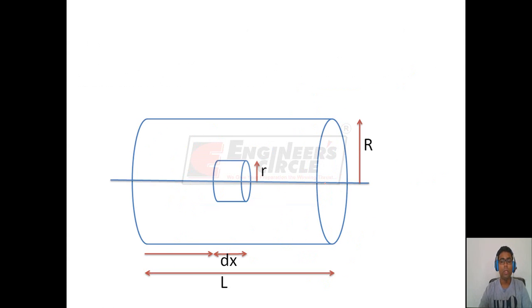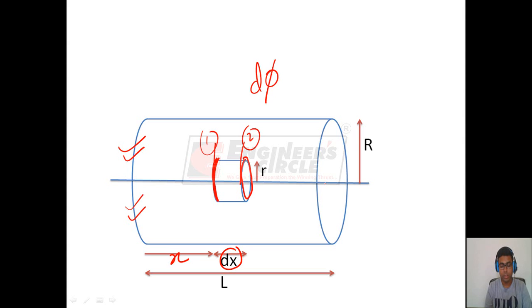The twisting on the fixed cross section will be 0. So if you consider any cross section at a distance x, then this cross section will twist with respect to this fixed cross section, and another cross section at just a distance dx from the previous cross section will also twist with respect to this fixed cross section. Now the difference of twisting between cross section 1 and cross section 2 will be d phi, because the distance between them is only dx.